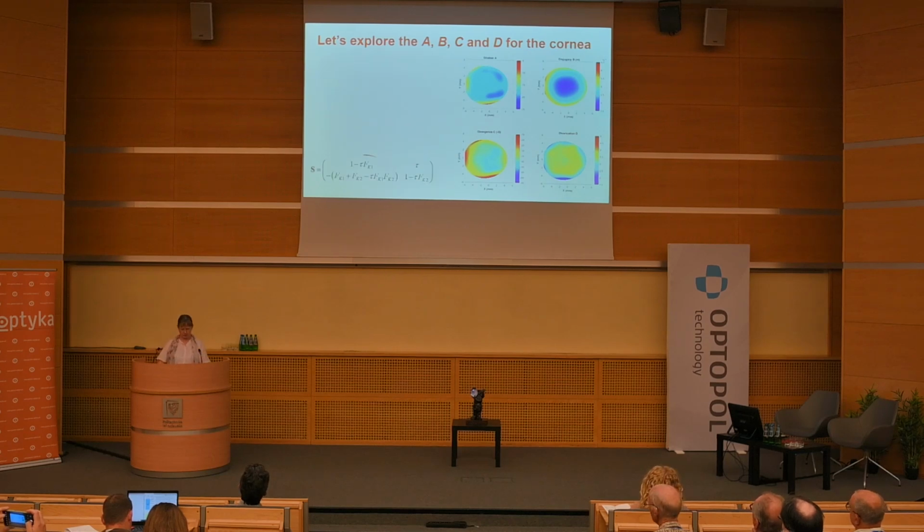We then said, all right, we need to dig a little bit deeper into the A and the D position. If we look at A, we can see there's an influence of the reduced thickness as well as the front surface power. And so there is the front surface power map for us to compare. And then we said, all right, let's just pull this apart a little bit and manipulate.